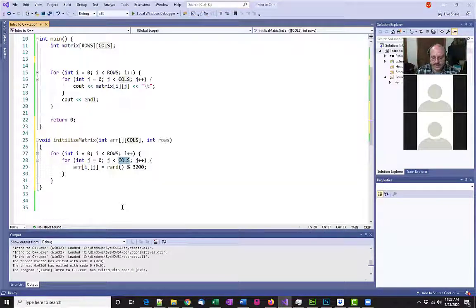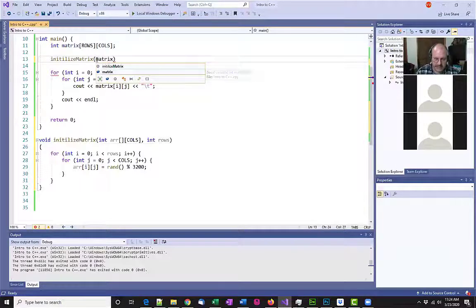Cols still stays the same because that's a global variable, but this is being passed in as a value, so I'm going to use that parameter just for simplicity's sake. Come in here, we call initialize matrix, pass in matrix, and oops, not cols, rows.